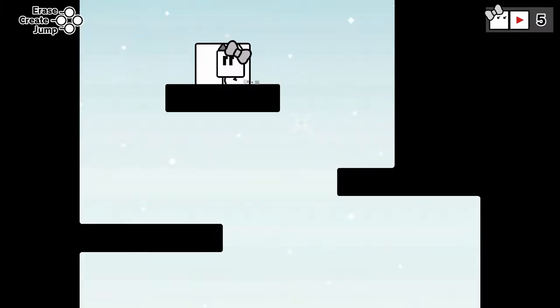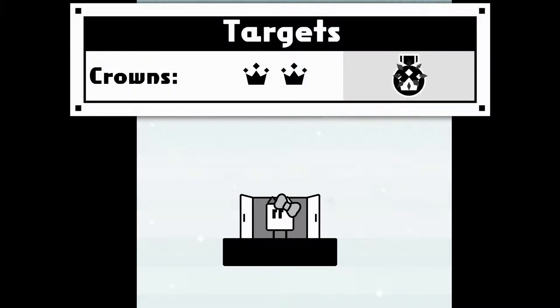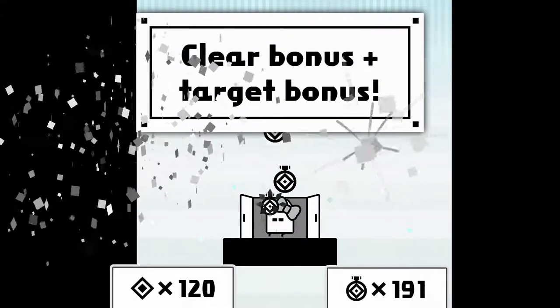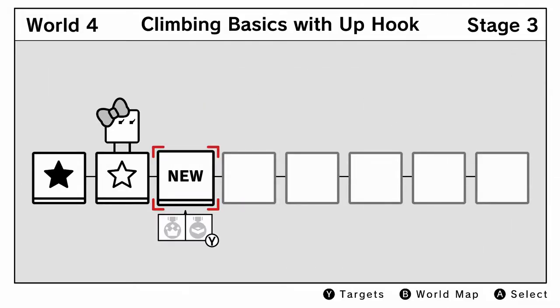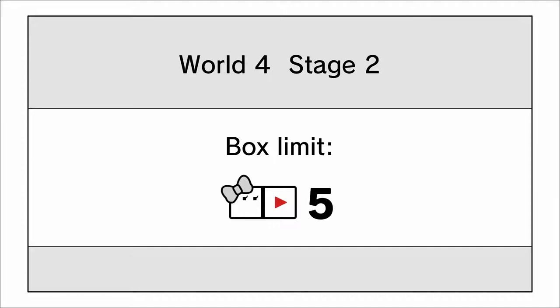I may not have done that with enough boxes because I did a couple of jumps twice, basically. We'll see how we went. That's the first one. I didn't get all the boxes. Wow. I guess I should probably redo that level. Hit the right target this time. I don't know if I need to get the crowns as well. Let's have a look and see if I can do it without the crowns, because obviously I won't use as many boxes if I do it that way.